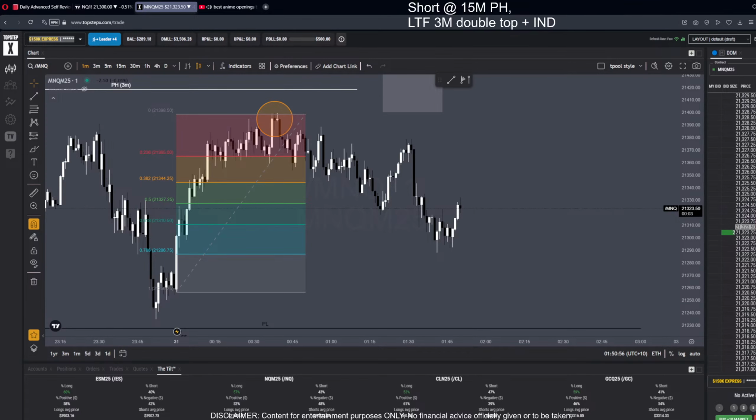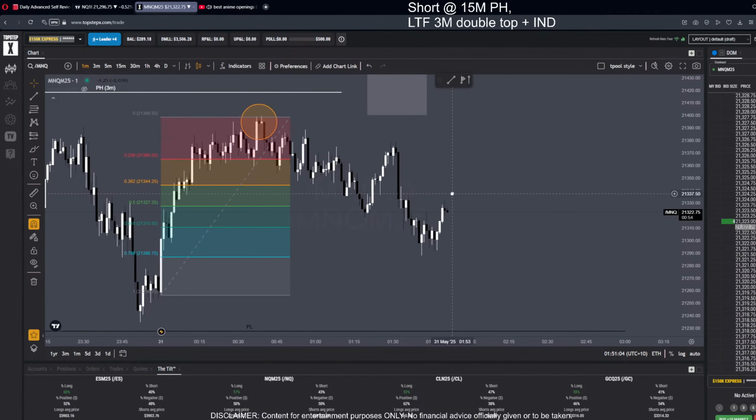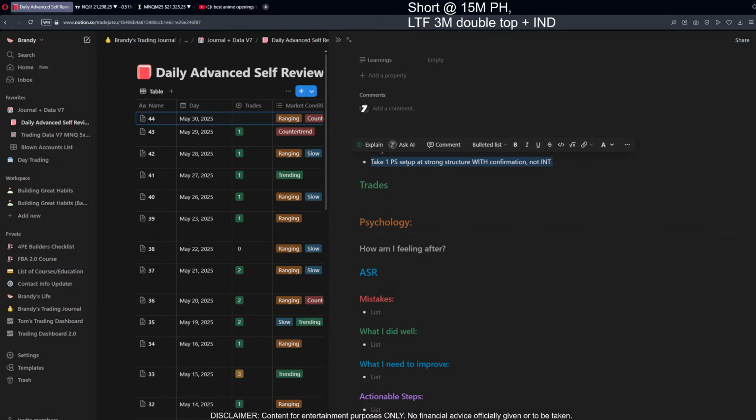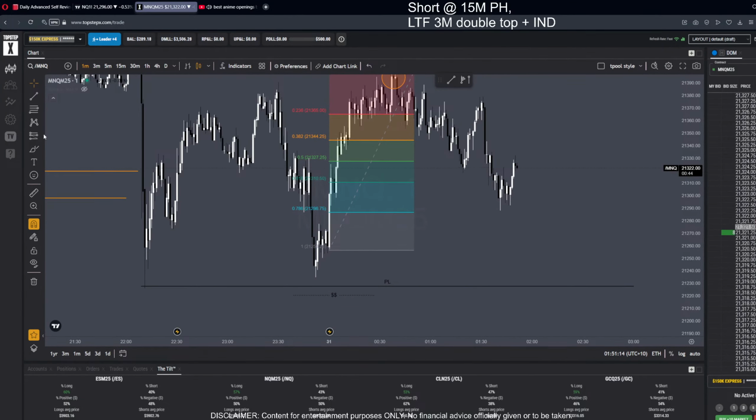Chat, I don't know what I'm doing. I keep trying to force this trade here. I think I'm getting a bit of FOMO. To be honest with you, I don't need to be trying to force nothing. My goal for today was to take one protected structure setup trade, a strong structure. So it looks like I am waiting for the short here. I mean the long from here.